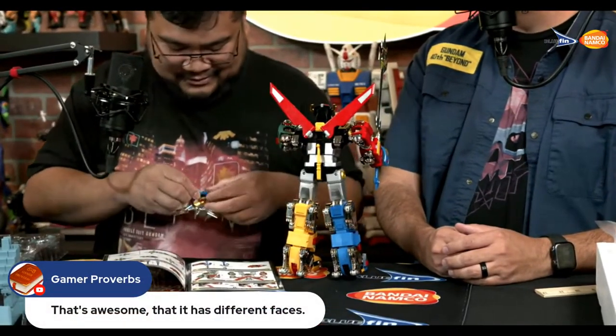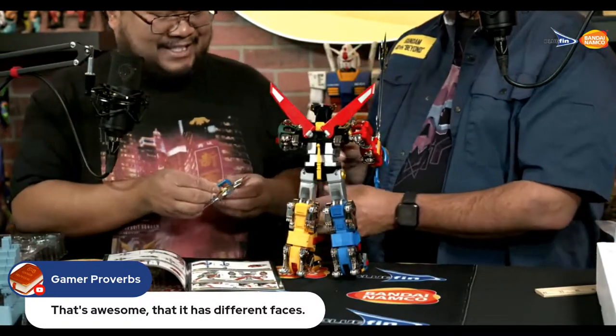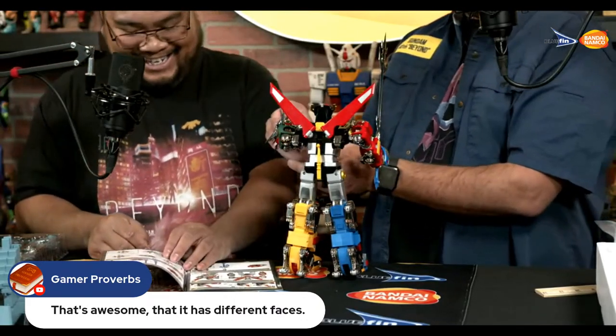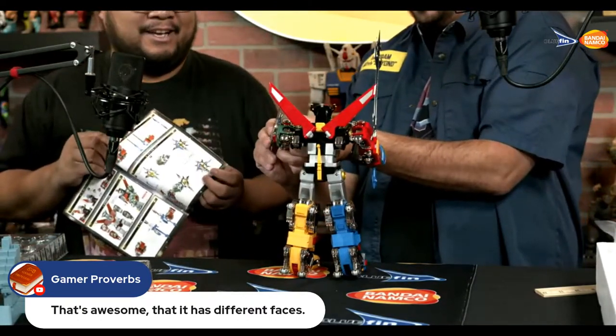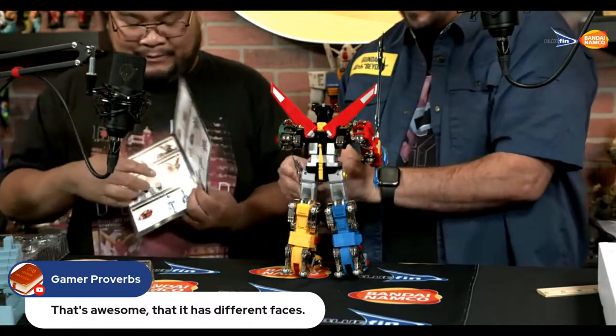But this is why we do the live unboxing. Oh, it turns. It swivels. Okay, and you can have it a different color. Yeah. Oh, man, I was like, this isn't working. So in the instructions, the little handle is a slightly paler color, and it has a little green arrow that says, like, hey, I swivel.